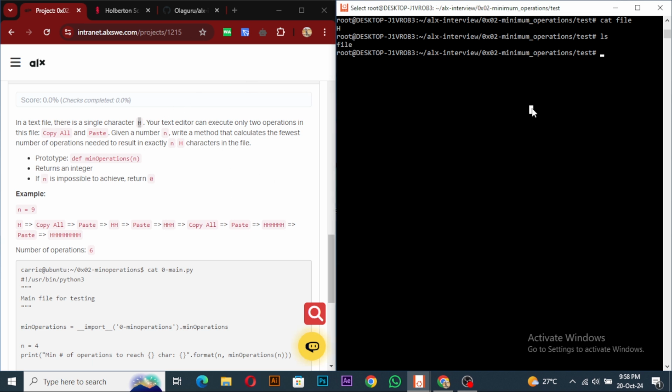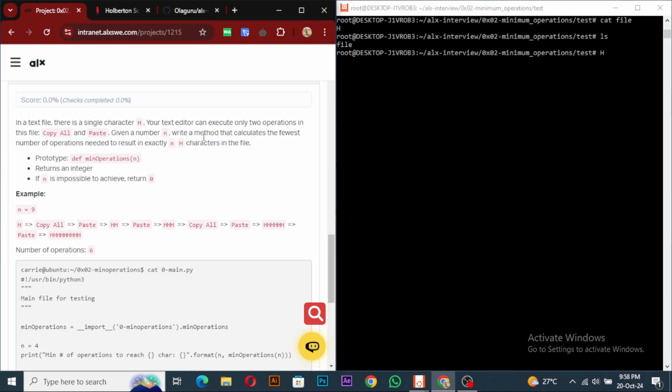So let's just say our copy is echo h into file, right? No, we copy it. Copy is like just get the object h, and then we can paste that h, that is, we can then echo it into that file. Okay, so we can do those two things.